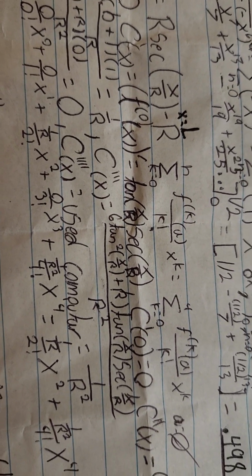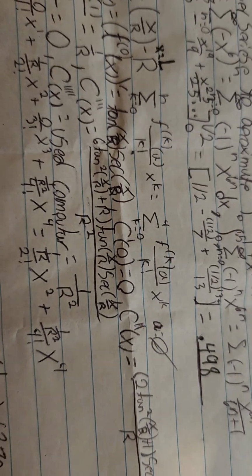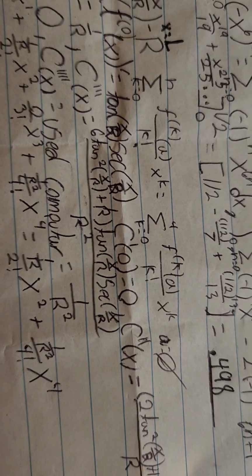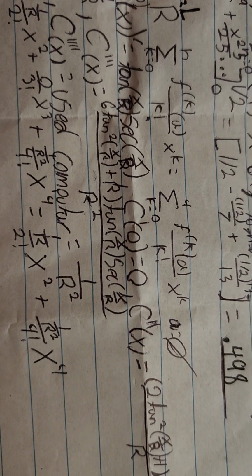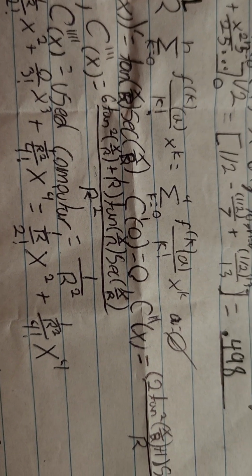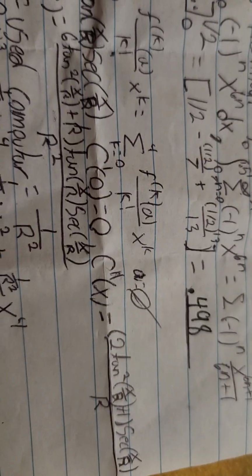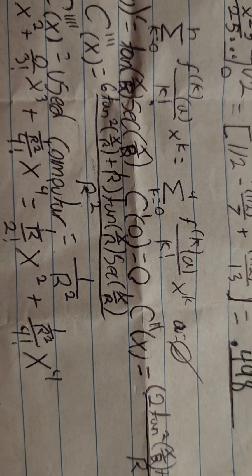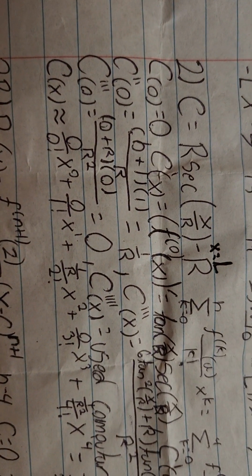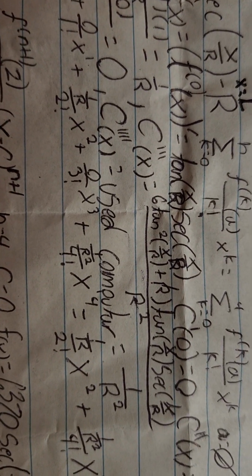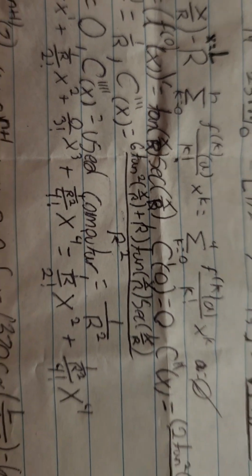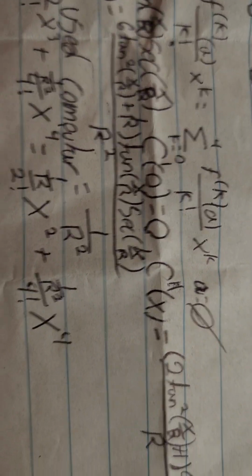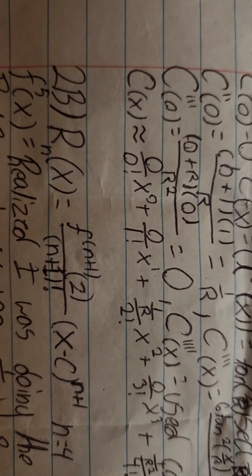C to the third derivative of x is this long thing. I believe here is where I started to use a computer to help me calculate it, just because I didn't want to make a mistake between these things. And then plugging in 0, you get 0. Finally, the last derivative used, since it said to the fourth, is c to the fourth x. This might have been the one I used the computer for, which equals 1 over r squared.